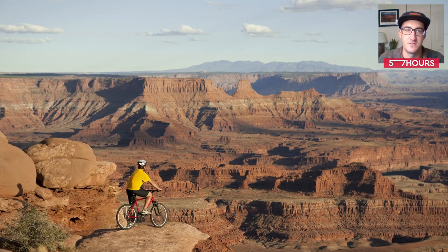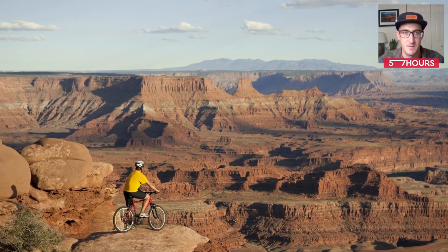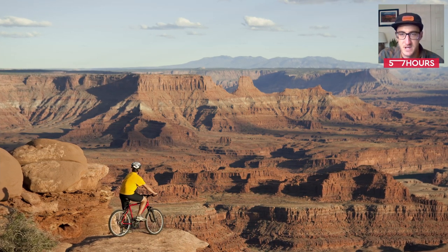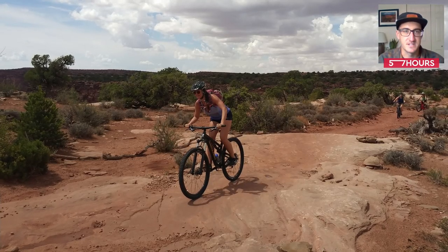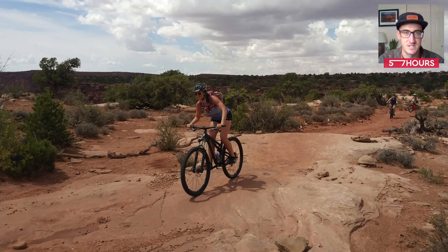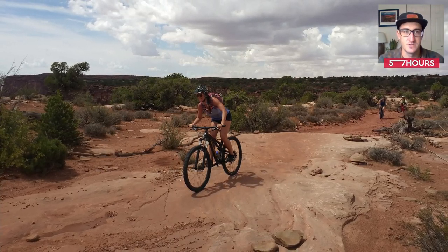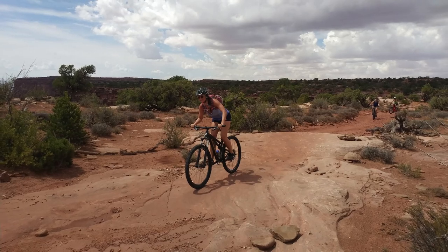Next, we're going to talk about Dead Horse. Dead Horse is a similar-level trail system at a state park, sitting around 5,900 feet above sea level — a little bit higher than Moab, around 2,000 feet above the Colorado River. The formation is more like a peninsula that comes out, surrounded by this river basin. Here's an example of a good ride one of our guests had — this is Jessica, out here enjoying riding a little slick rock terrain at Dead Horse. It was perfect for her experience level because she'd ridden a bike before but never off road. We set her up on the bike, explained the components and controls, gave her some helpful trail tips, and took her out riding to show her different techniques. Through the day she made a ton of progress and had a ton of fun.